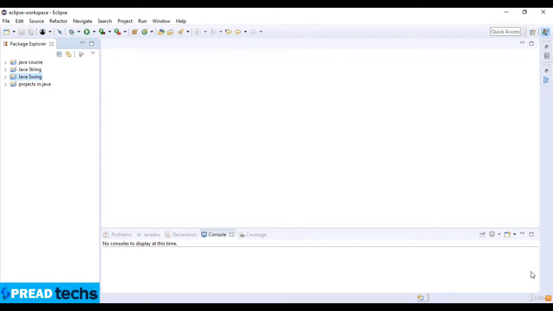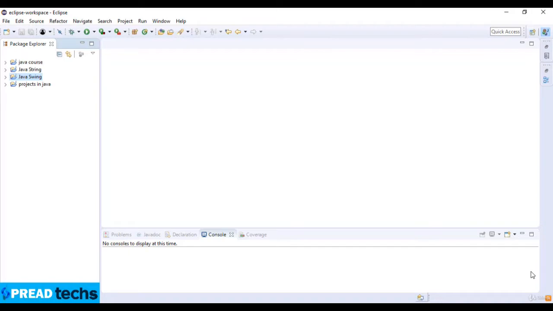SQLite is written in ANSI C and provides a simple and easy-to-use API. It is available on Unix, Linux, Mac OS, Android, iOS, and Windows. Now we see the installation of SQLite and how SQLite works in Java.